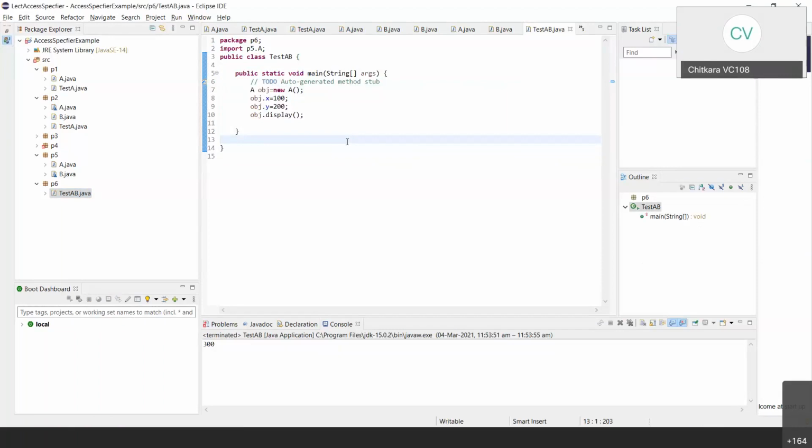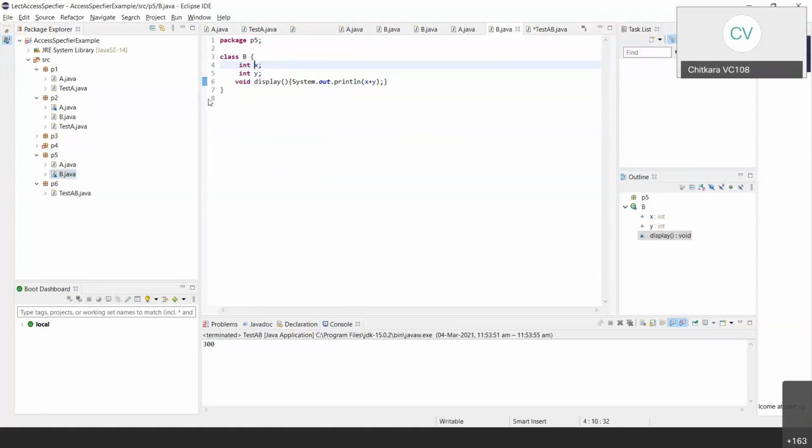Is it clear? Okay, now let's try to call the B. And if you note the class B, we haven't written public.